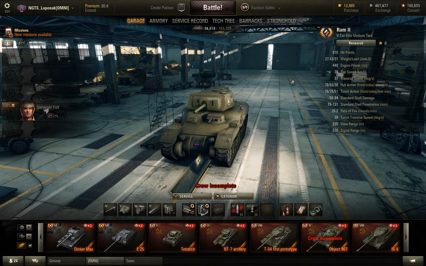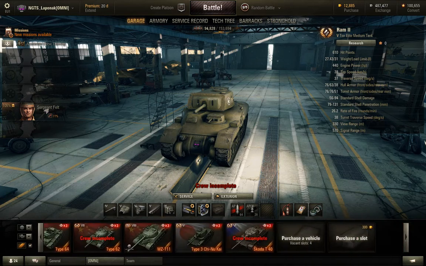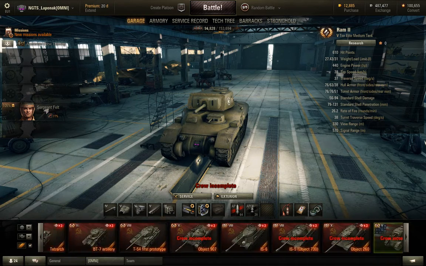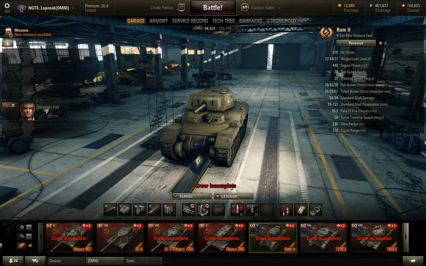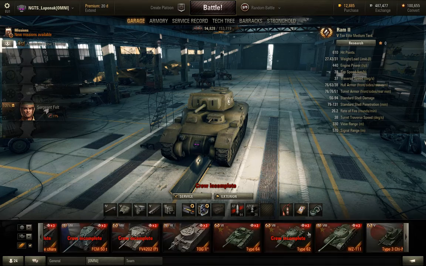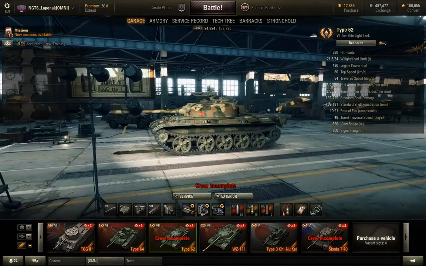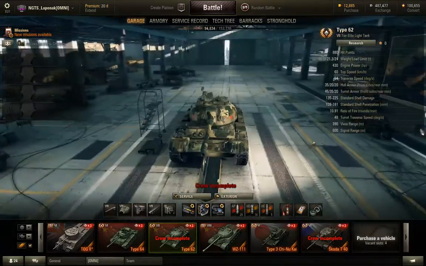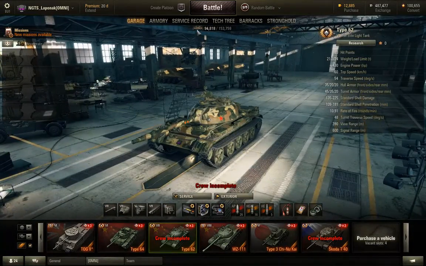So yeah, here you can see some of the premium tanks I have, and some of them I got from campaign missions, and some of them are bought using gold. For example, Type 62 you cannot buy anymore, so I got it with those missions like 1 year ago or 2 years ago, I think. Yeah, it doesn't matter. So let's get started.